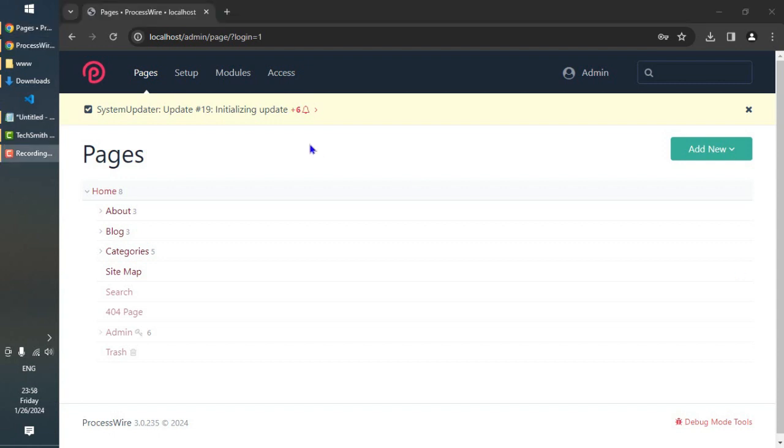Okay, so that's basically how you install ProcessWire using WampServer on Windows. Now, I won't dive into details on using ProcessWire because it's a world on its own, and the real fun begins once you explore and learn more on your own by checking online resources and reading the docs, and that's the best way to learn.